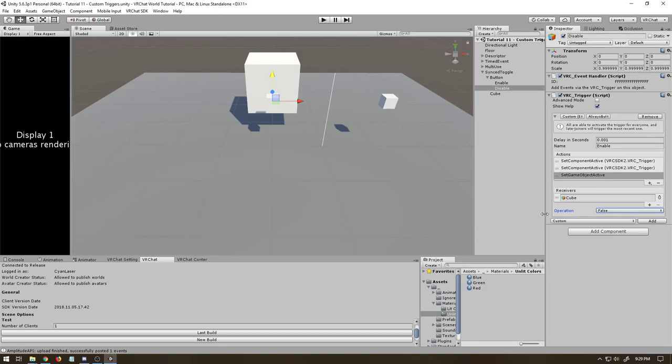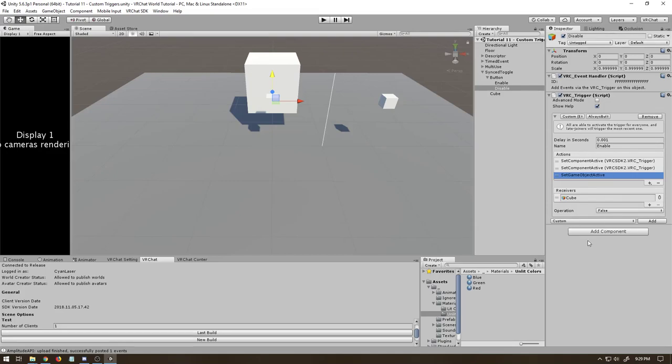So, what this is doing, we are first going to set the disable's trigger component here to false, so it is no longer active. I will then set the enable's to true, so then that one is active. And then perform the actual toggling feature, which is the part you can change.